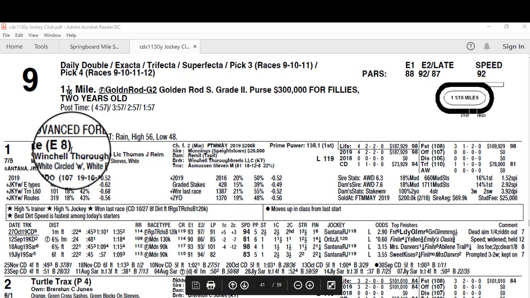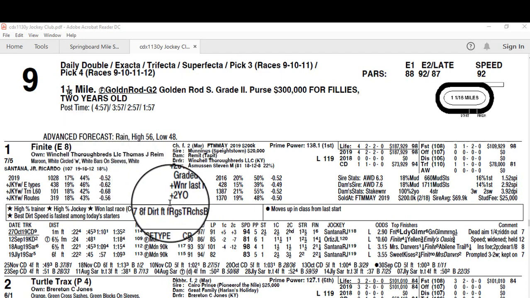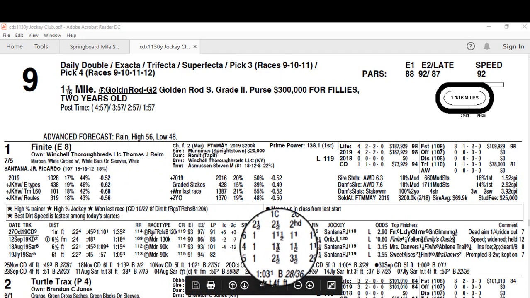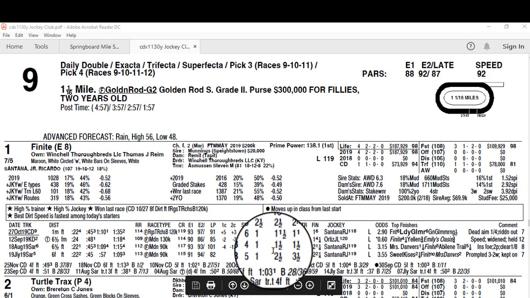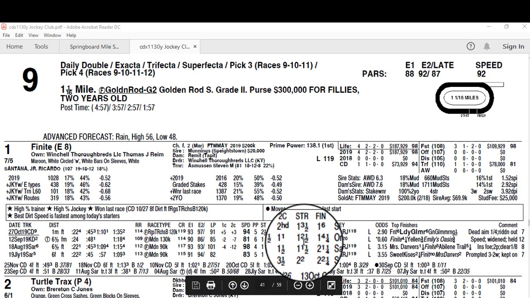We're going to do a whole video on this, so I don't expect you to get this just today. That E8 means early speed. Well, how do they get that? Well, right here, look at this. Look at all these races. So 4 races so far, and pretty much look at all these ones. This horse needs the lead. It loves to get out to the early lead.